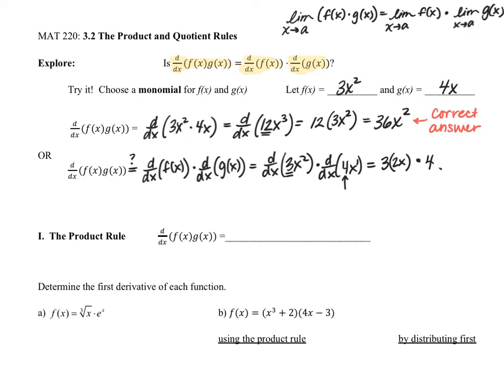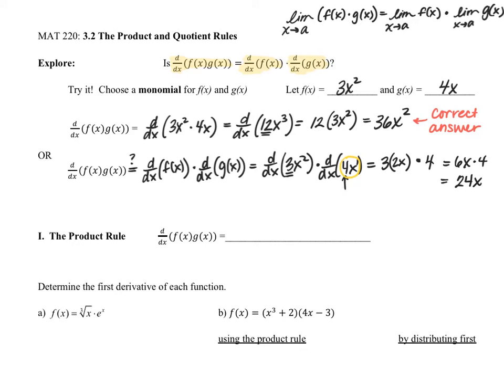But I encourage you to remember that 4x is linear. So if you think of 4x as kind of a linear function, think of it graphically, then the derivative is the slope of that line, and the slope of that line is always 4. So you can do that one two different ways, basically. So we would end up here with essentially 6x times 4, which would give us 24x at the end. Notice we do not get 36x squared like we were thinking we might be able to.